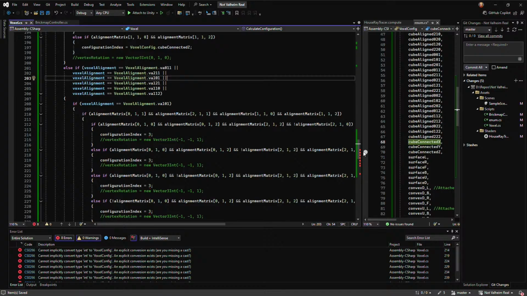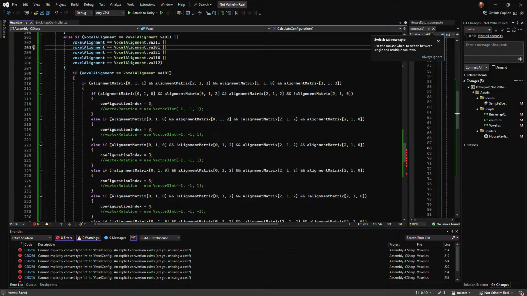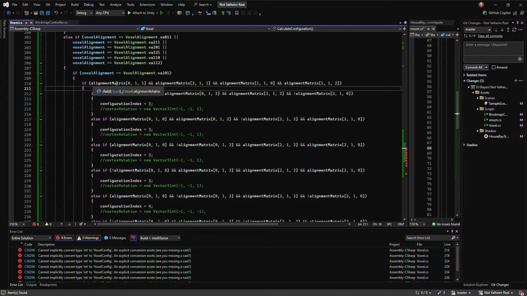And then this, what was this supposed to be? These are all positive. Right, forward, and back.